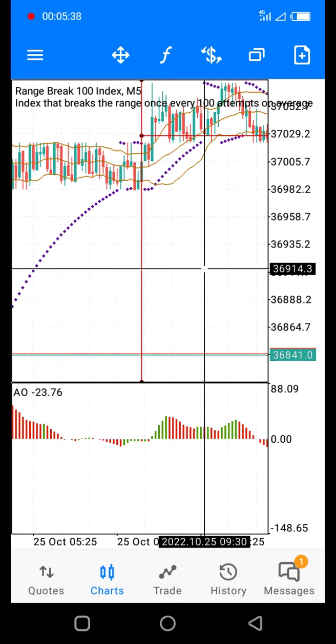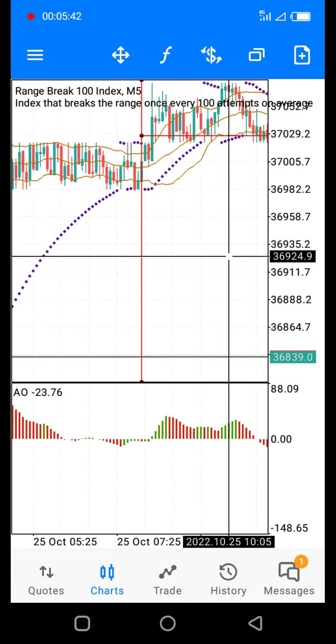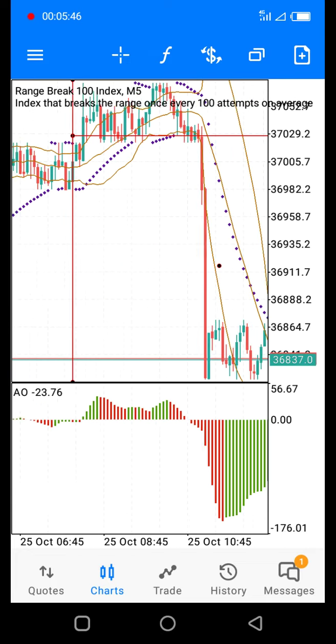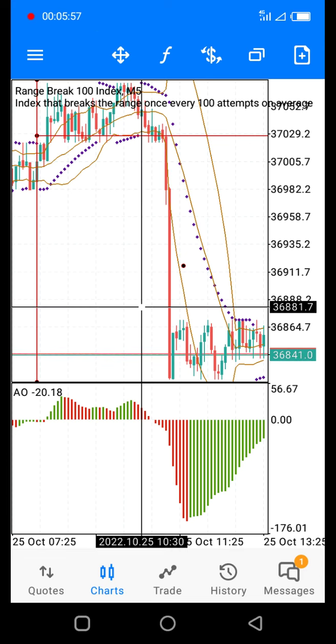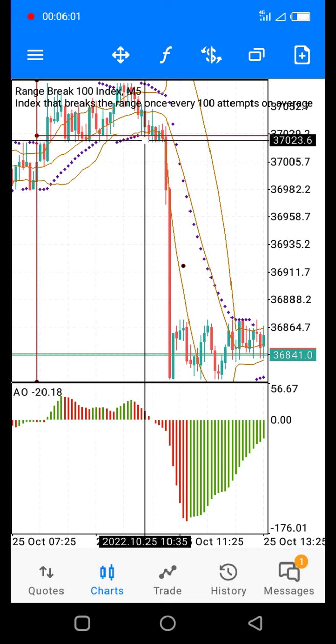The market went up. Then we have another buy signal here. But the market came down. It came down. It didn't give us the desired profit. So don't forget what I told you previously about using the Bollinger Band. The market came down and closed outside the third Bollinger Band line here. What are you going to do? Close that particular trade and leave.